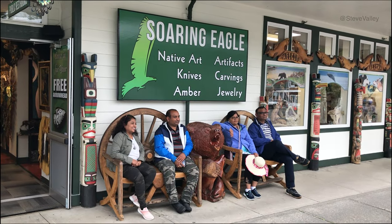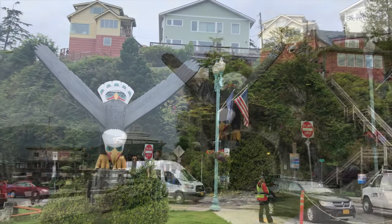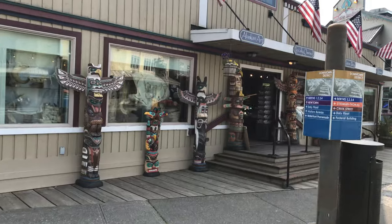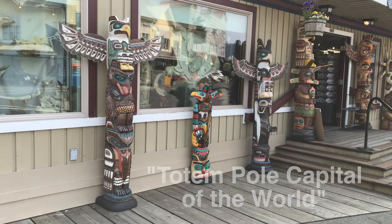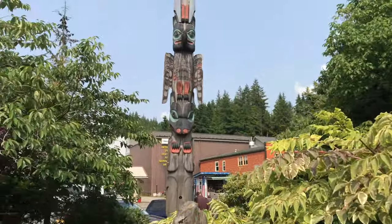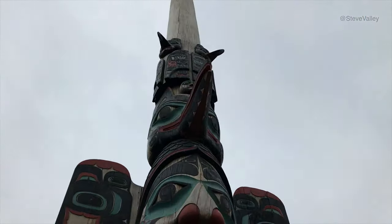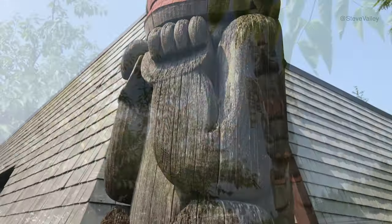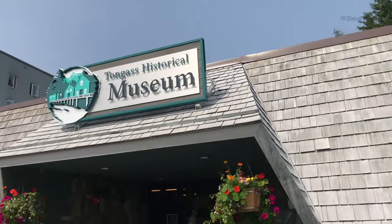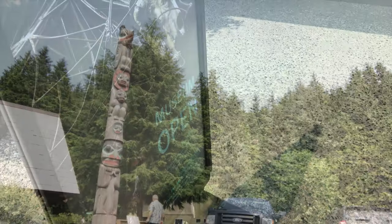Another great thing I'm sure you'll notice is the abundance of native art. Whether it's paintings or sculptures, you can find it everywhere. Probably the most frequent example of native art is the totem pole. Ketchikan has been called the totem pole capital of the world. And while I didn't count all of them to verify that title, there sure seems to be a different totem pole on every street. If you're wanting to learn more about these totem poles, or more importantly about the people and culture behind them, there's a great place in town: the Tongass Historical Museum and Totem Heritage Center. They have a lot on display regarding the early years of Ketchikan and the Tlingit tribe. The name Tlingit translates to the people of the tides.